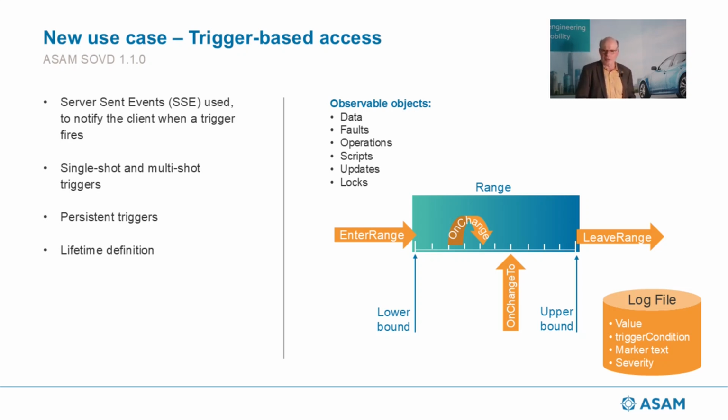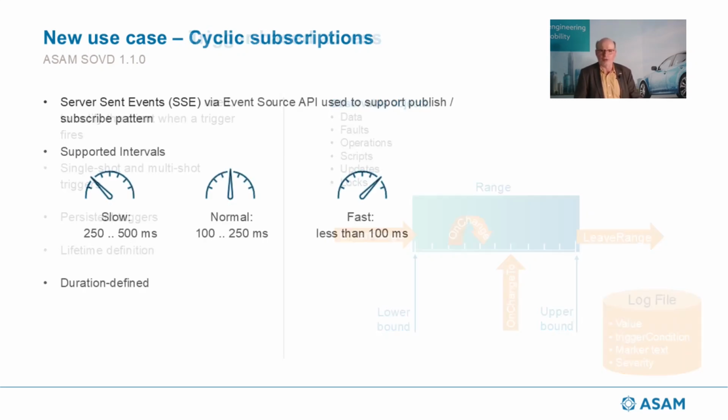We have the possibility to distinguish between single-shot and multi-shot triggers. This means the trigger is used once or multiple times. We can define persistent triggers. This means after a restart of the server, this trigger still exists and I do not have to redefine it. And we can give all triggers, of course, a lifetime.